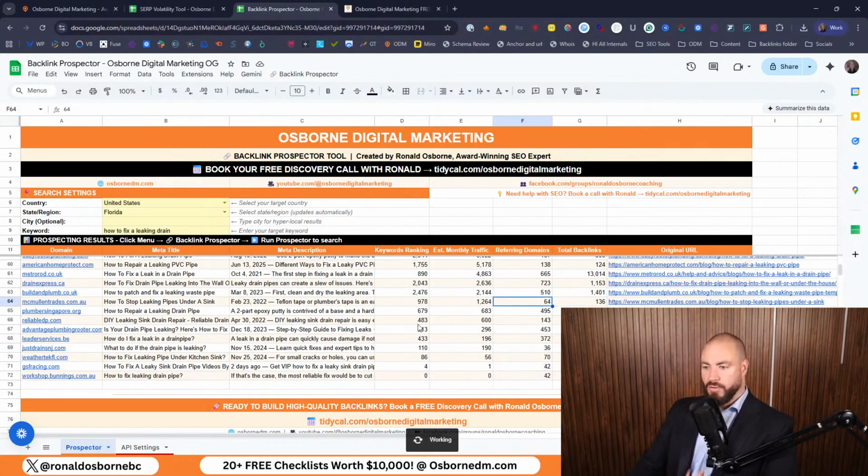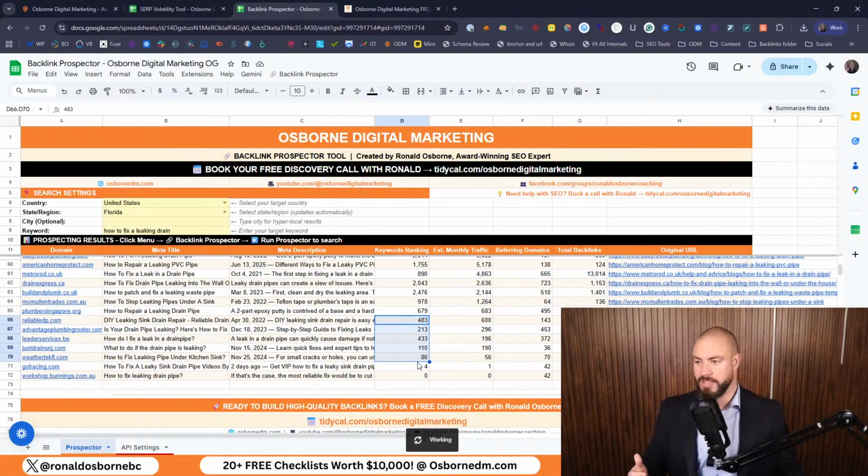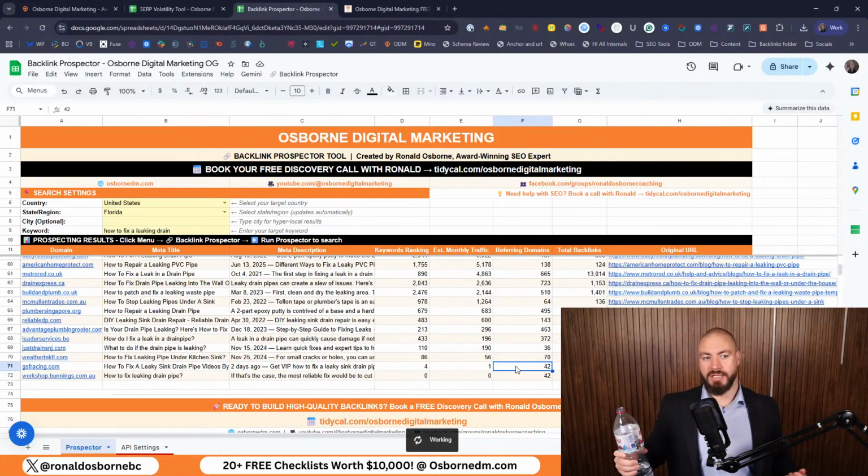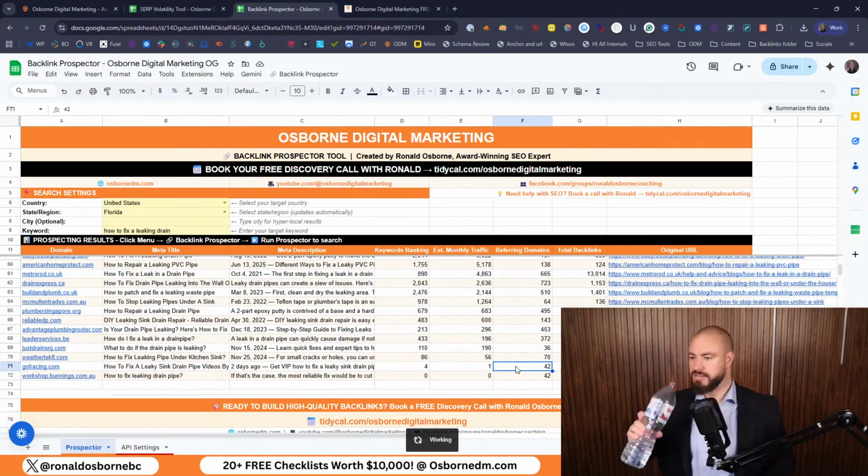All right, so look at these columns. My favorite thing is to look at the traffic, because if you've got a website that's getting a fair bit of traffic, that's a credible website in Google's eyes. Think about it logically. If you have a website that's getting no traffic, Google doesn't trust it. Why should you trust it? Then come across and look at the referring domain count. Now, I'm not going to build a link. I'm going to reach out to them and say, hey, would you be willing to give me a link if they're going to do it for $20?